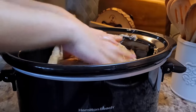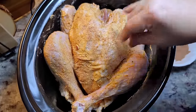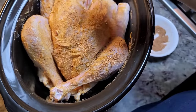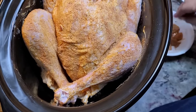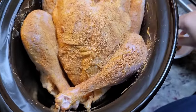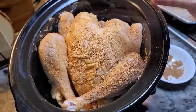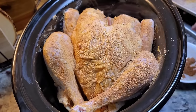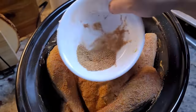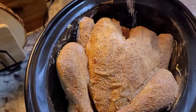Turkey going in. It's very snug in here, so I'm just going to sprinkle more of my seasoning on any exposed area. Using the crock pot method, it's not going to give you that crispy oven-roasted deep golden brown, snappy, crispy skin. But if you exclude the aromatics that typically go with the turkey, it lessens the moisture in the crock pot and you might get more of a rotisserie chicken type skin — and that's what I'm going for. This is why I didn't add aromatics into the cavity.